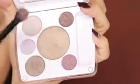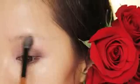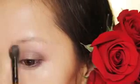Lastly, use the light purple shadow on the brow bone, which will blend away any harsh lines and create that hazy sfumato effect.